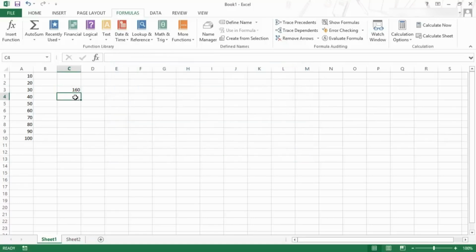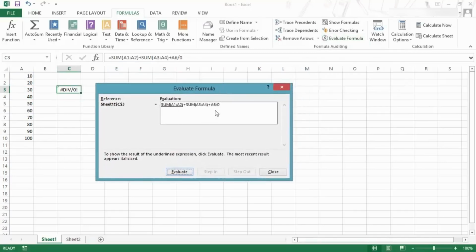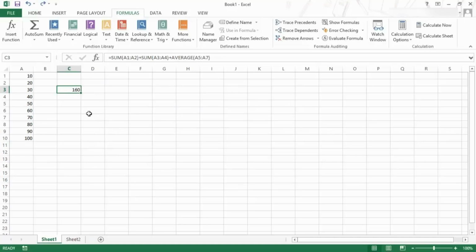Now for example, there is an error, and let me purposely introduce an error. I would say I want to divide this number by 0. Now I know if I divide any number by 0, it would give me an error. So here is the error. I know it, but imagine that this is a huge formula and you want to identify where the error is. Go to evaluate formula, this opens the evaluate formula dialog box, and hit evaluate. As you are doing it, you would notice that at some point it would say division, and you would be able to identify that this is the step where you have the error. So you would know that the first two steps are working fine, but the third step is where you have the division error. Let me press Control Z and go back to the original formula.